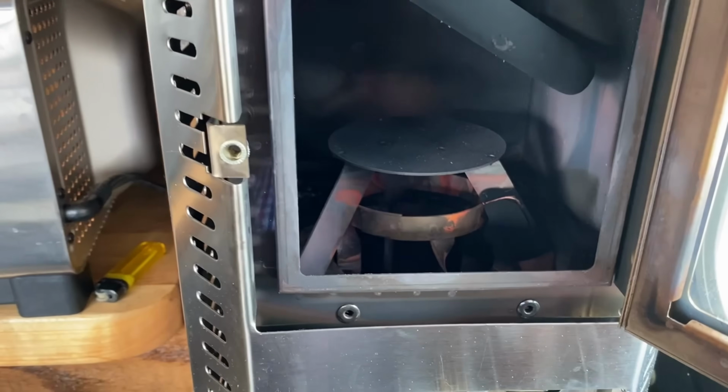The way this thing operates, there is a fire chamber. It's almost like a paint can. At the bottom, there is a small hole, and fuel very slowly comes up to that hole. Over that hole sits, I'm going to say, a heat diffuser. Basically, it gets hot and it radiates heat.